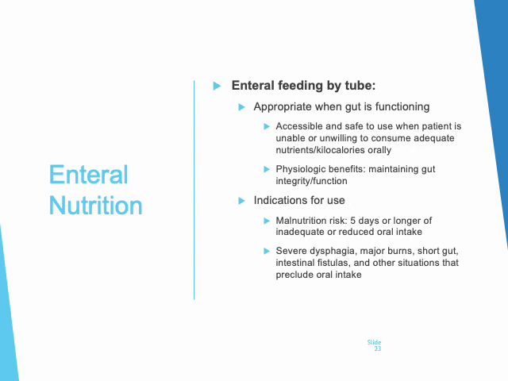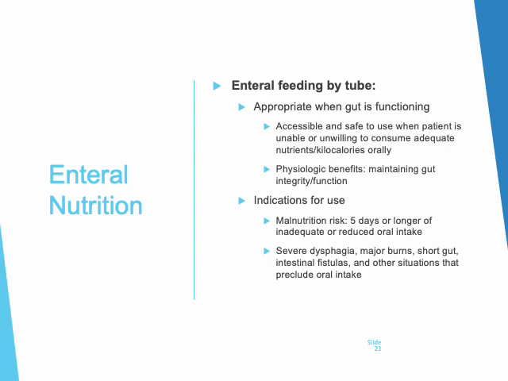We use tube feeding techniques when patients aren't able or maybe even unwilling to consume an adequate amount of nutrients and calories by mouth. And when this happens, as well as when the GI tract is functioning, nutrients can be provided via the feeding tube. So two things need to be established. The patient doesn't want to eat or cannot, they're unwilling, and the GI tract has to be functioning. Then we can use a feeding tube. And we place it into the alimentary tract.